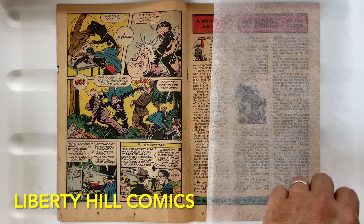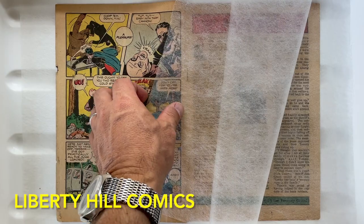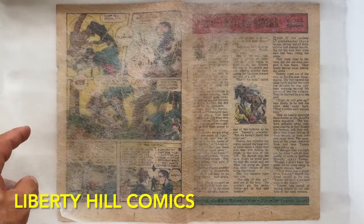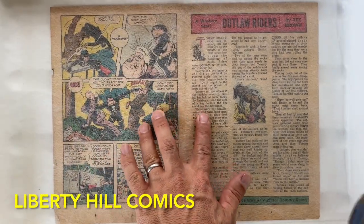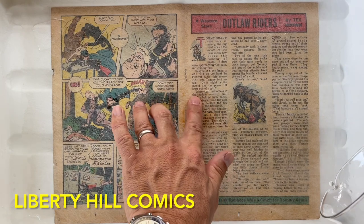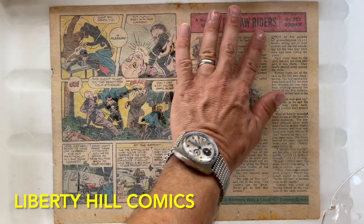We're gonna start with the page on Hollytex in my photo developer tray. You'll wanna place it with the side you want to mend, in this case, the outside of the centerfold, face down, so it will be less obvious when viewing the book, because we're gonna be flipping this page when we go from the photo development tray to our work mat. I apply the wash over the page, sandwiched between 2 sheets of Hollytex, and make sure there are no air bubbles under the page.